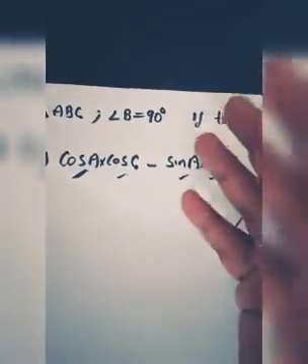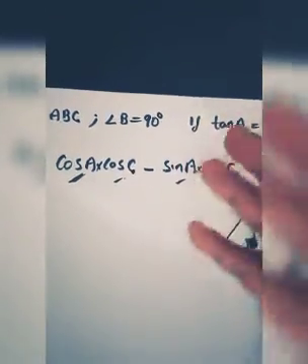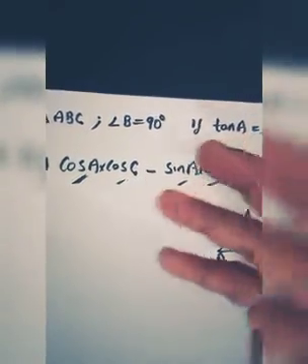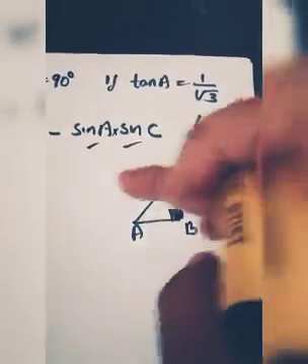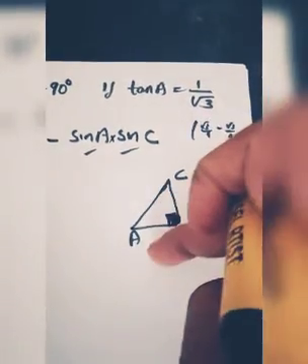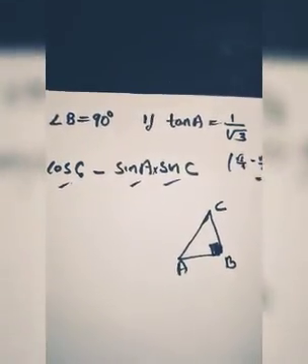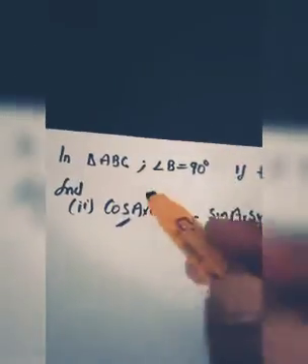How do we have to think in order to calculate trigonometric ratios? We need to draw a right triangle. That's why I drew a right triangle. Then we are supposed to calculate all 3 sides. Once we get all 3 sides, then substitute and find it out. That's it. Clear? Let me repeat once again.